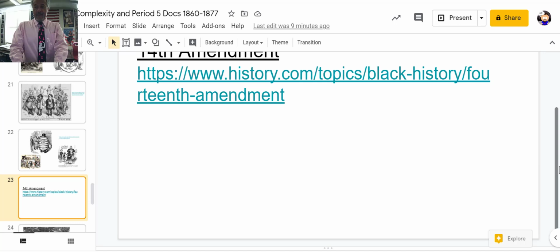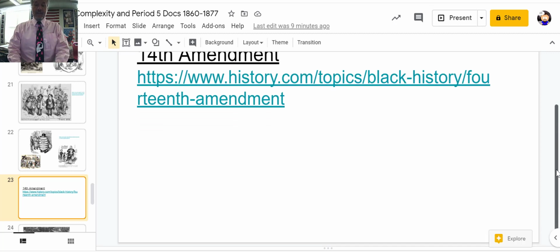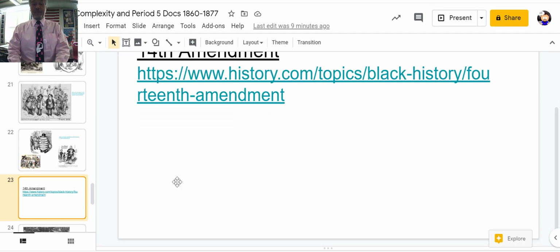The 14th Amendment, equal protection of the law. This is the one that's going to be why we get a favorable Brown decision. I know that may not be directly on your test, but you can allude to it later on. In World War II, Korematsu's lawyers were defending him on the basis of the 14th Amendment, that you have equal protection under the law. No states can deprive you of that.